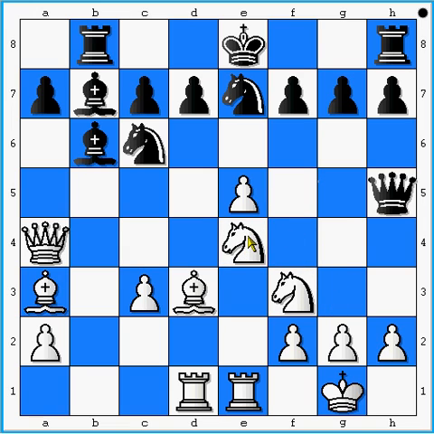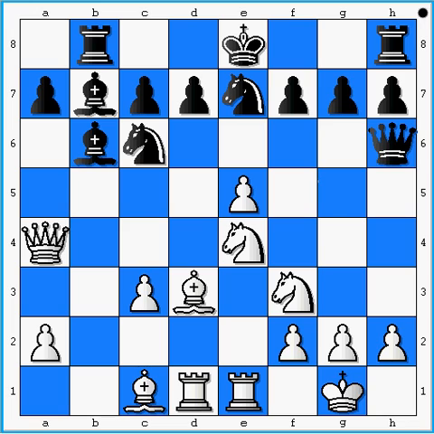So let's say, knowing this, black plays queen h6, then follows bishop c1, queen g6, and of course it's on the bishop's diagonal again, queen e6, and white's attack becomes irresistible.